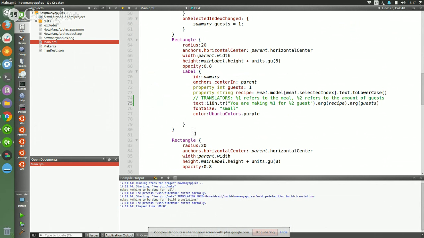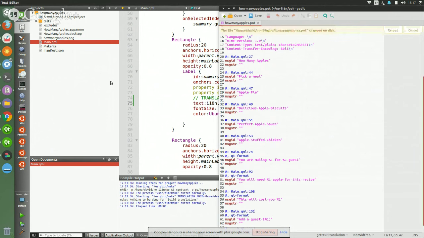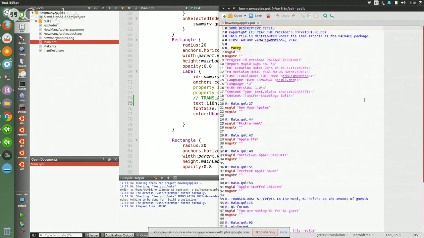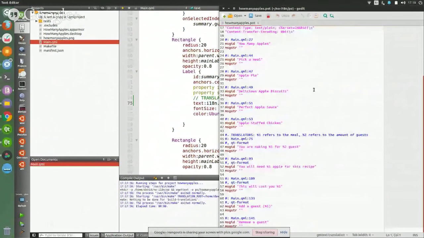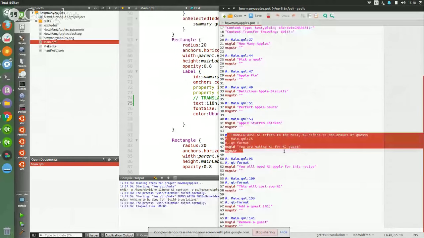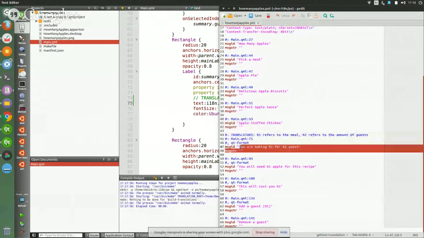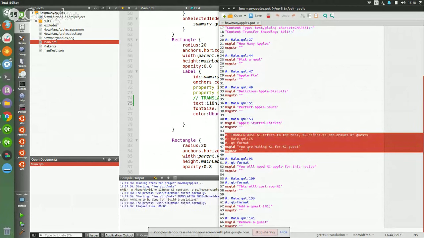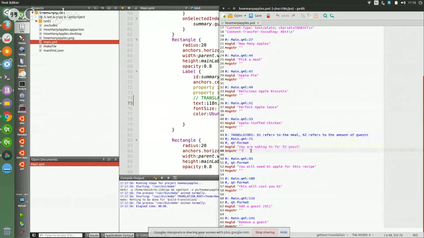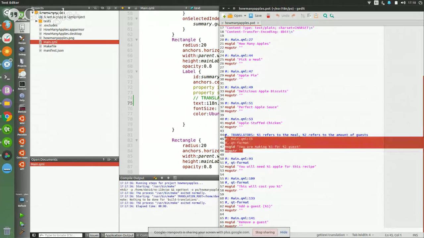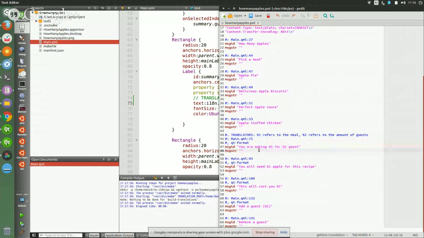Let's see, if I save and rebuild, I look at my pod file, my translation template, and I can see here that my comment has been added. And it will also appear in, for example, Launchpad translation interface, if you are using Launchpad.